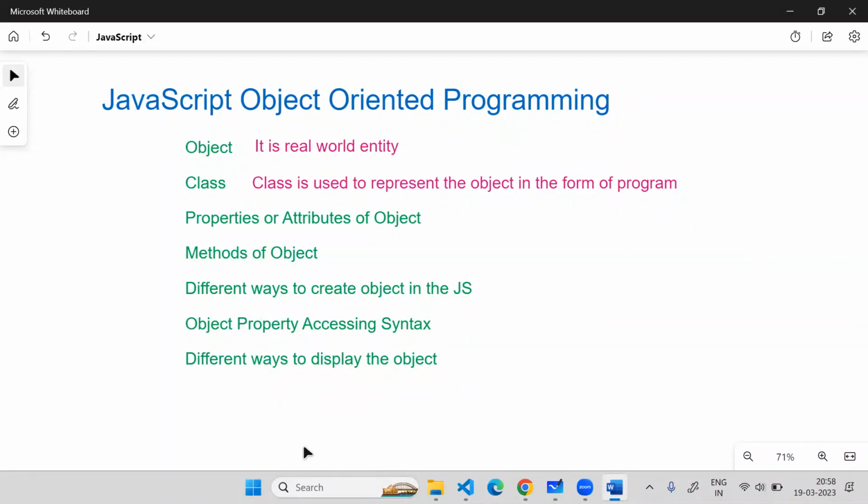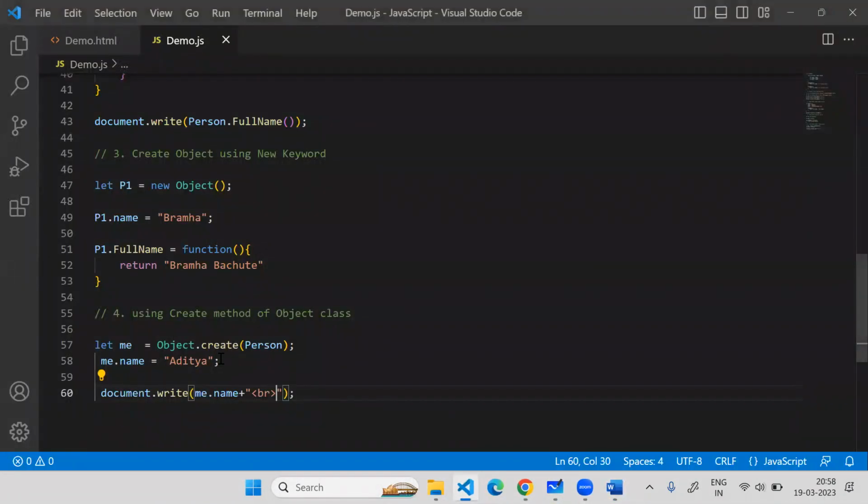One very effective way is to access the object properties by using the dot symbol and the property name, as we have used here also. But still, if you want to use loops, you can use them. If you want to use the Object dot values method, you can use that.